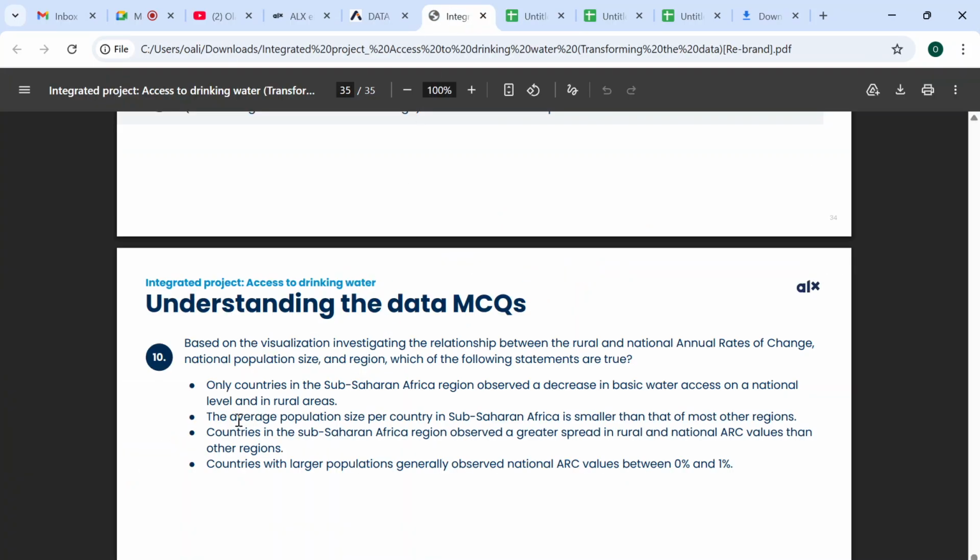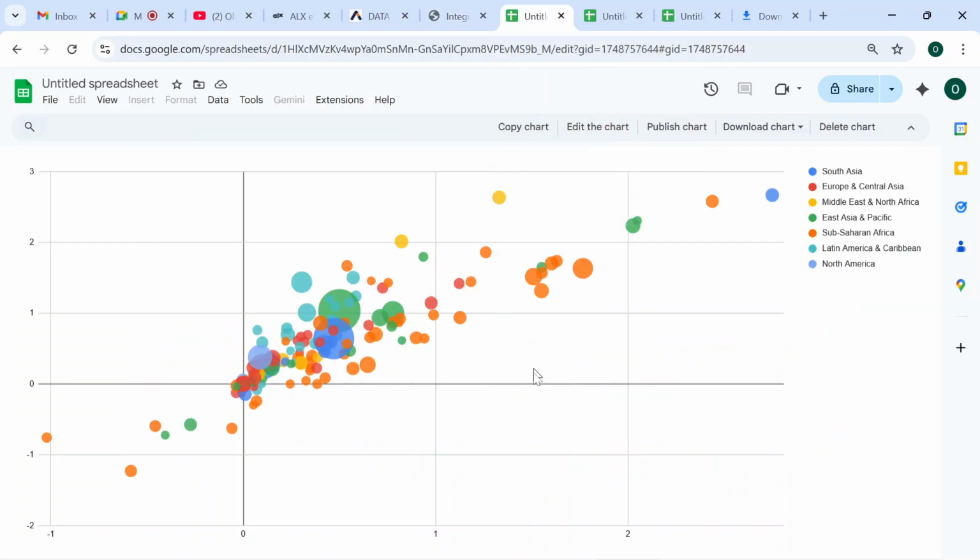The average population size per country in sub-Sahara is smaller than most regions. The size is how big the circle is. That's a true statement, because you can see all these big circles. This green has big circles, this blue has big circles, red has big circles, but Africa has small circles everywhere.